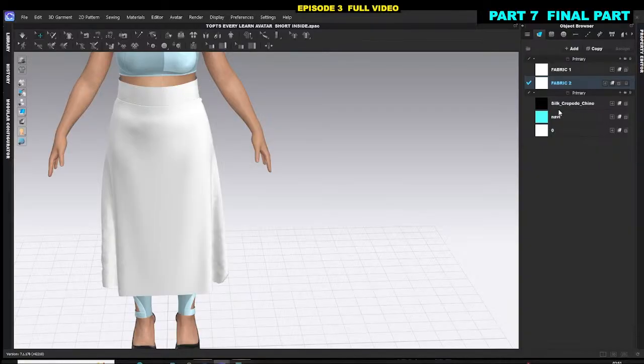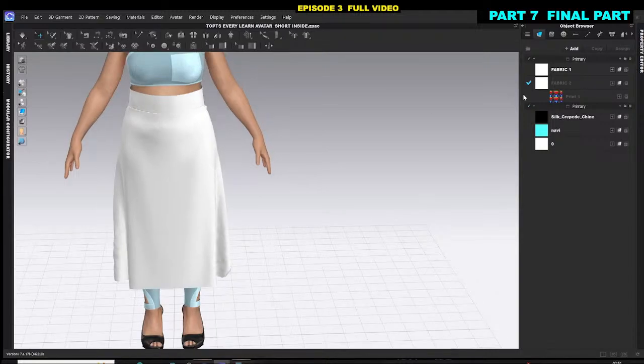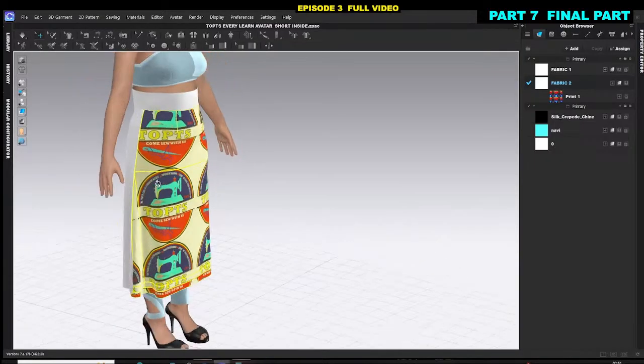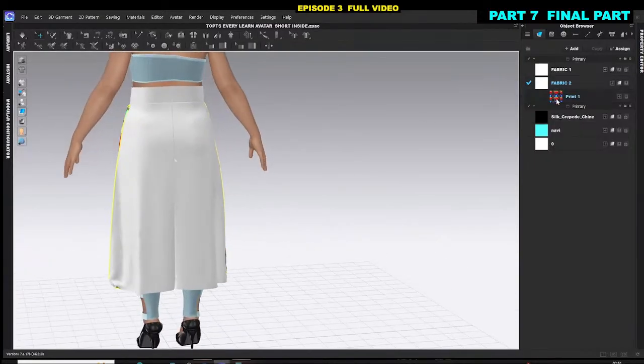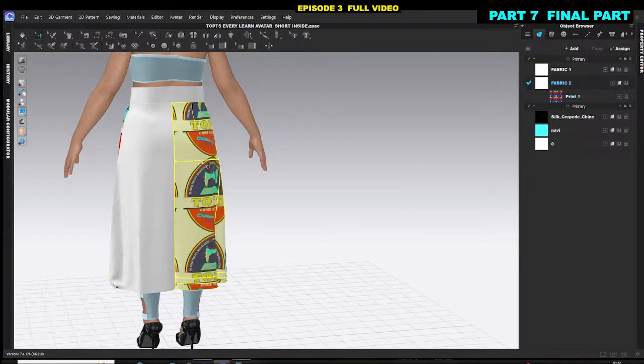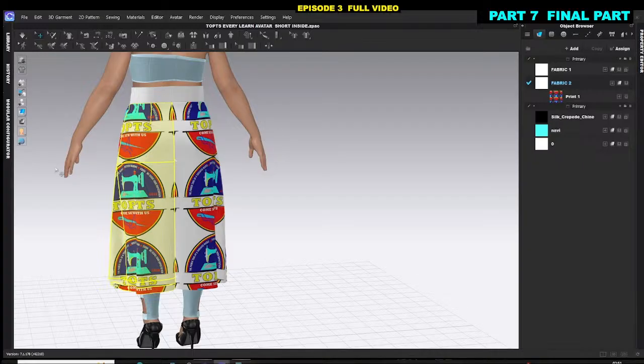So my people, our design, our print is coming to be loaded, it's already loaded. Now what is next is just carrying it and dropping it here. I drop it to the back, I drop it to the front like this.